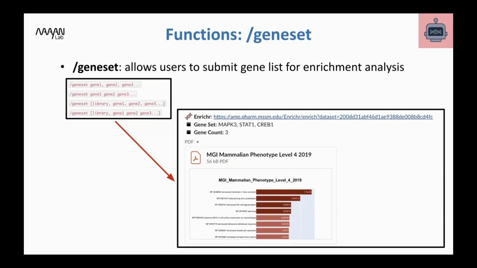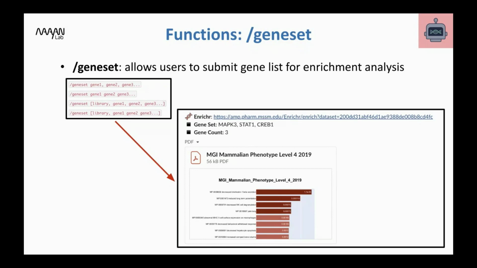This is without specifying any library, but if you want to specify the library that gets displayed in the bar graph that is attached to the message, you can do this by putting your message in brackets, and the first item in the list would be the library. Since there are so many different libraries, I made it so that you can put in the Enrichr-defined name. If you just copy that name from the library page in Enrichr, the Slack bot will be able to recognize that.